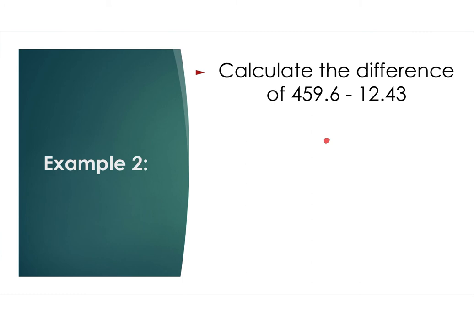Calculate the difference. So this is the same thing. I need to line up the decimal points, so I'm just going to put 2 decimal points once again. So I can fill in till we get to the same place value, I can fill in a 0, and then I subtract. And then bring the decimal point straight down.